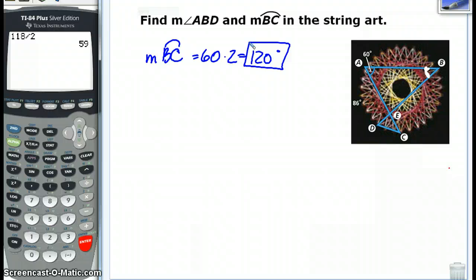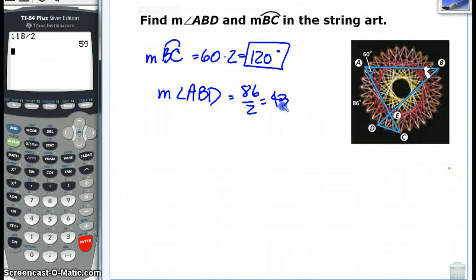And finally, here we are, 6 minutes into it, we're wrapping this up. The measure of angle ABD. The arc is 86 degrees. So what's the inscribed angle? Who can tell me? Brenda. 86 degrees. Really? Because that would be the central angle. That would be that angle there. Once again, we want the inscribed angle. Let's go to Adeline. 43. So it's going to be 86 divided by 2, which indeed is 43 degrees. Excellent.